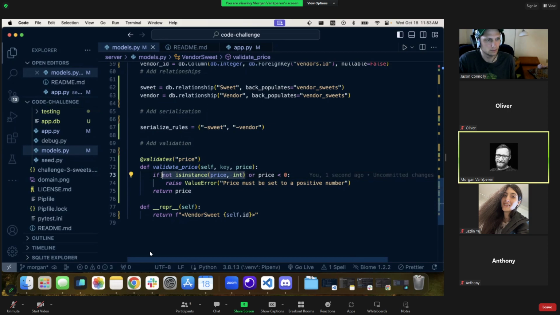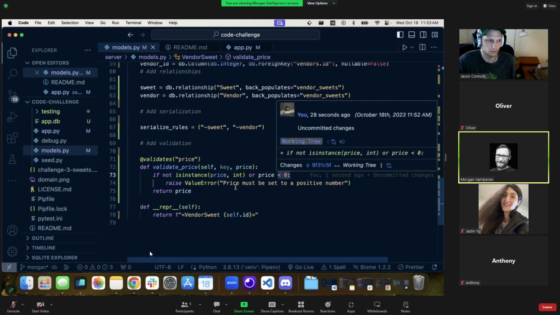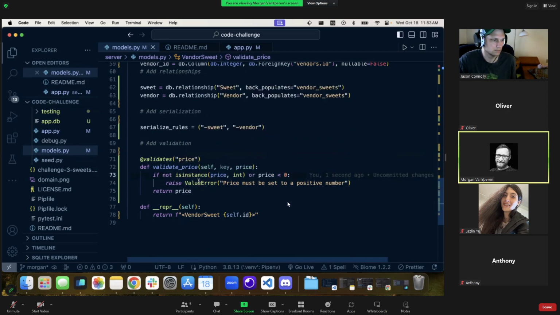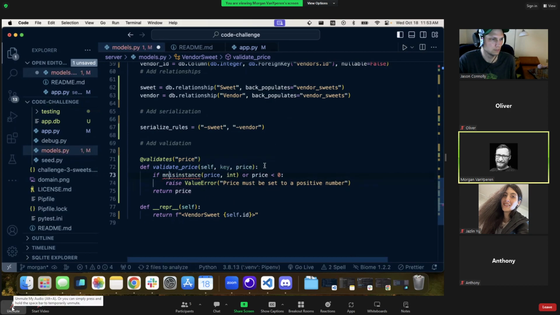Because we'd hit an uncaught exception probably if someone tried to set it to like false. Because then you try to compare false to 0 and you can't really, so it would fail inside here. But it wouldn't throw the right value error, it would do some other weird issue, potentially. So it's not wanting us to have to think about that or care about that though.